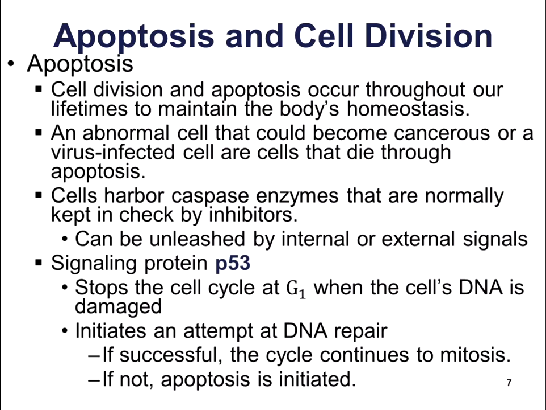That might also initiate an attempt to repair the DNA, and if it is repaired correctly, then the cell cycle can continue and keep going in mitosis. But if it cannot be repaired, your body will tell apoptosis to come in and get rid of that cell, clean it up. We don't want it.